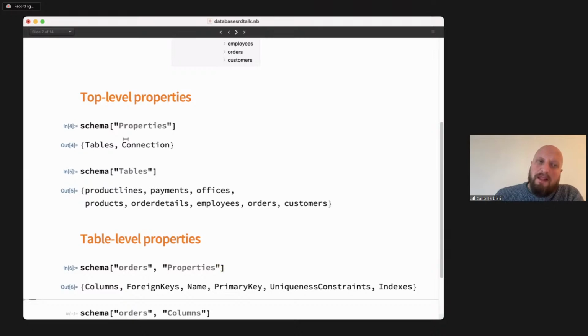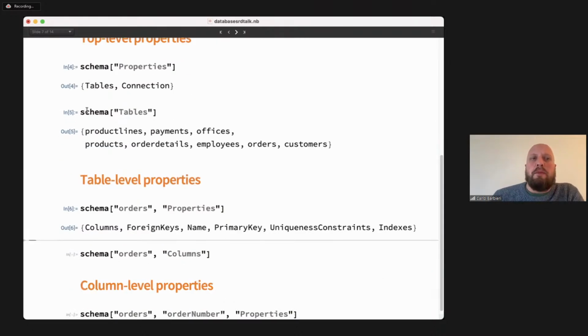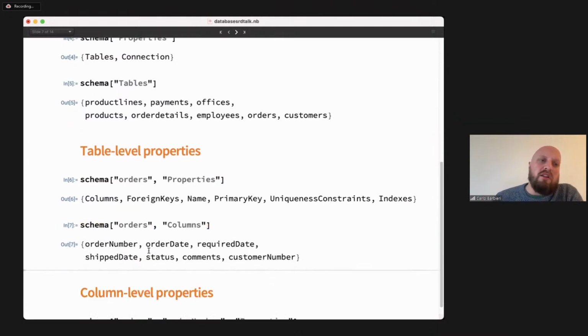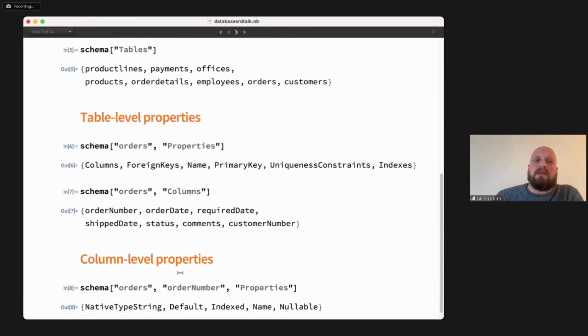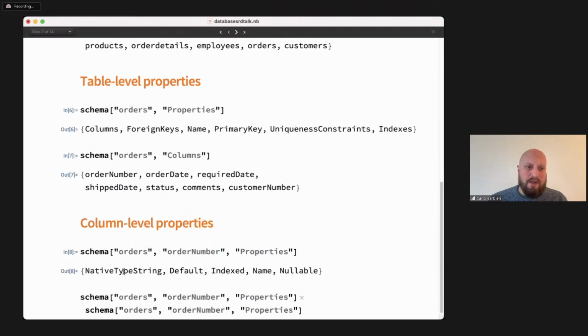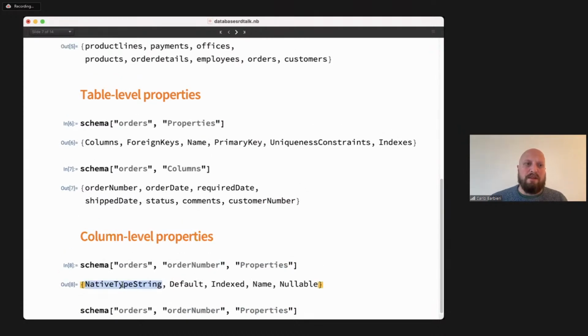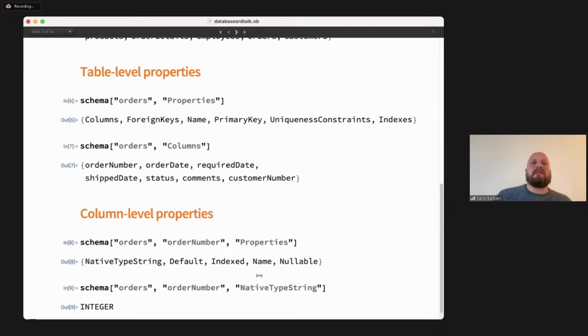After the top level properties, there are properties that pertain to tables. You can list them this way. And then you can get down to the columns that each table has. And then each column itself has properties. Just to show you, for example, native type string is what the database saves as the type for string, which is this all caps thing.